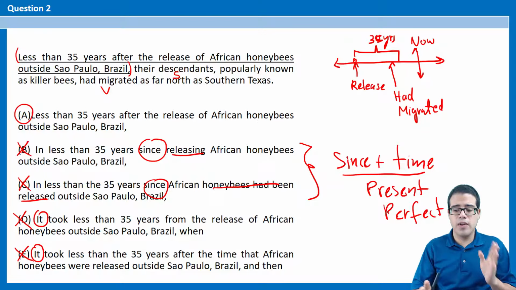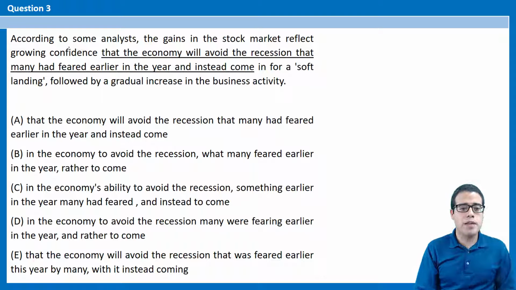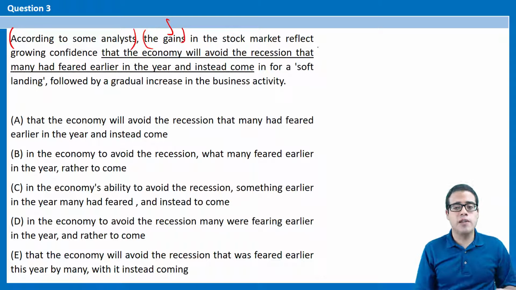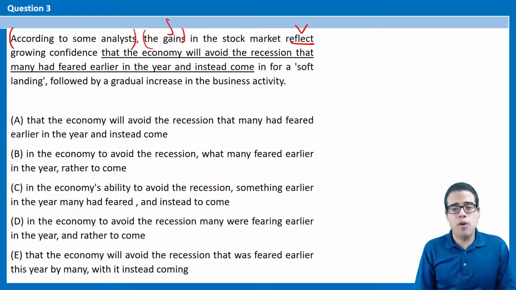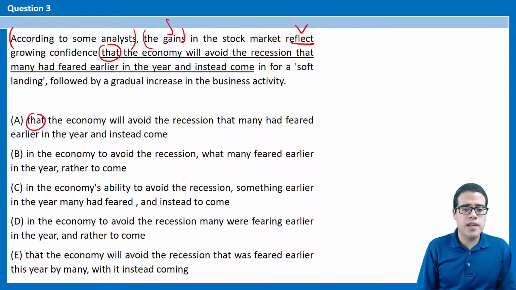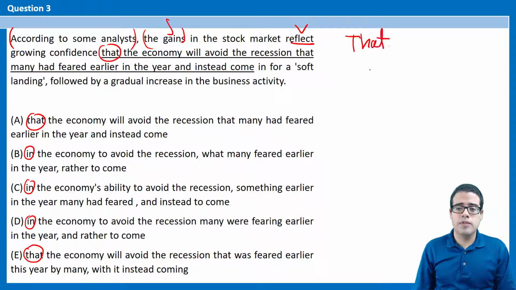Okay? So let's take a look at another challenging question. Here, you have the modifier at the beginning, according to some analysts, and the subject is the gains, right? The gains in the stock market reflect, that's a verb, reflect growing confidence that the economy will avoid. Notice the split at the beginning, that versus in. This is a very common split that I like to call that versus preposition.